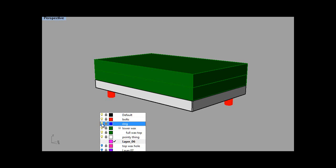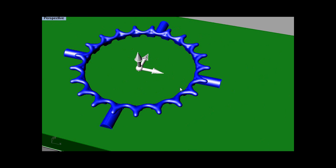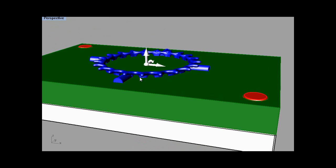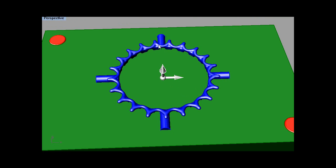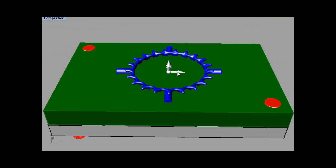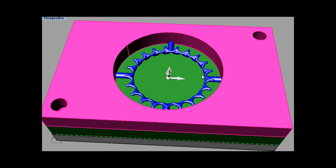I'll leave that on for now. So if we put that there, get rid of that. So halfway, that's your ring there. Now you won't be able to do inside there, but it's just the ring that I had that thrown on. But it'll come. Okay, so the cutter basically will come down then, and cut like that.